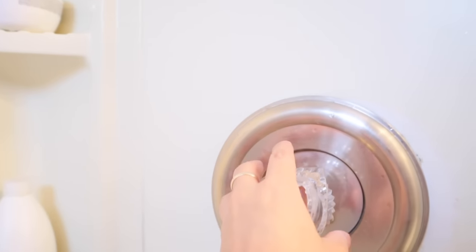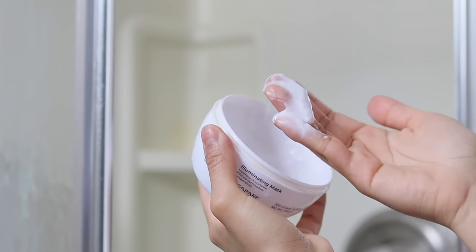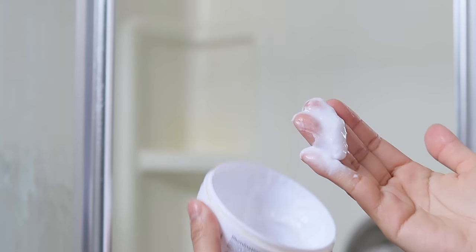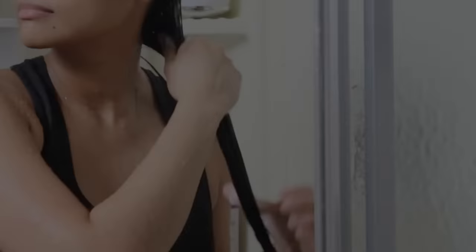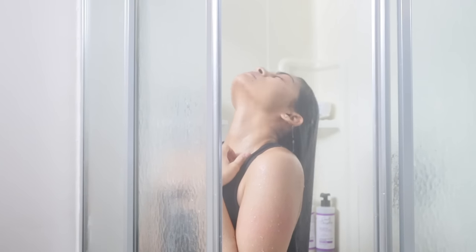Air drying your hair is not just getting out of the shower, towel drying your hair, and that's it. A good air drying routine begins in the shower, and the first step is never skipping a deep conditioning hair mask before getting out, because conditioning helps your hair gain back the hydration lost from shampooing. When it's time to rinse the hair mask, do it with cold water to keep the hydration in the hair.